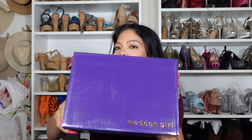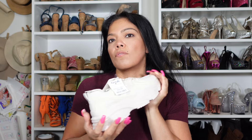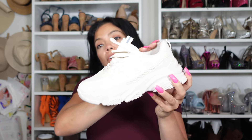Last but not least — these are by Madden Girl. Madden, I'll be honest, they have great shoes but terrible quality long term. I learned so much when I sold shoes back in the day at JCPenney's, Macy's, a private boutique, and Baker's Shoes — which they don't even have anymore. But for style and what I'm going to wear them for, they're fine. These were $29.99 — they're chunky shoes, kind of like a Balenciaga type of vibe. I got them in a size 8, they fit great. I'm pretty much going to use these just to chill — if my girlfriends say let's go grab coffee and it's chilly out, I'll put my chunky shoes on. It's just a little more trendy. I love the color — it's like a really nice beige, a nude. That color just never gets old.